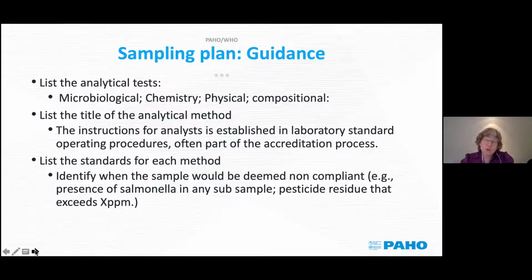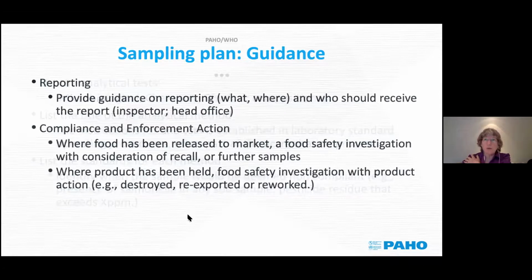For the range between the two standards, the decision was based on what the inspector found in the environment of the aquaculture site, because we were mainly testing aquaculture. If there was clearly application of this vet drug, then it was non-compliant. If there was no indication of any use of this drug, then it would be deemed compliant. So it was the inspector that had to make the final decision based on the guidance on the standards, and that was in the sampling plan.